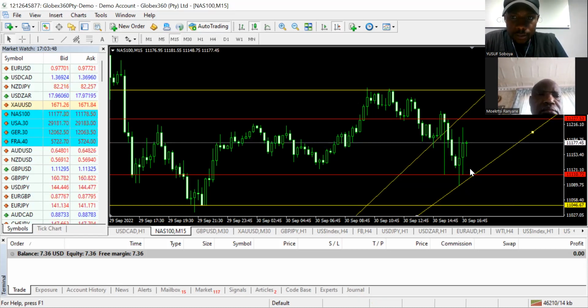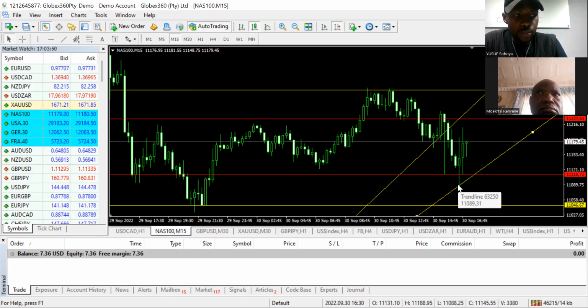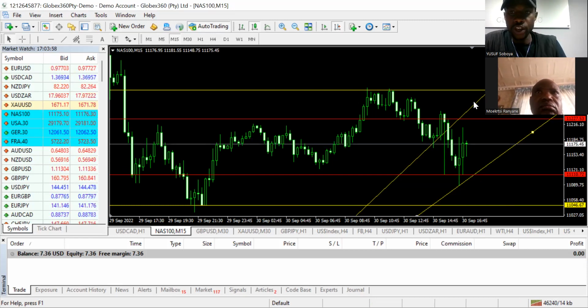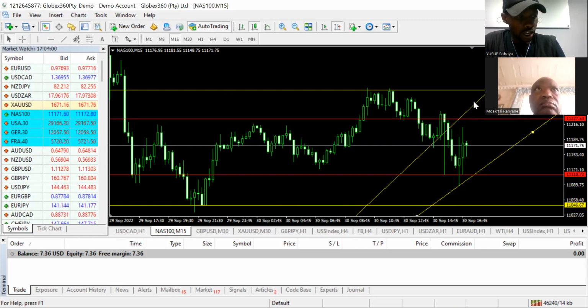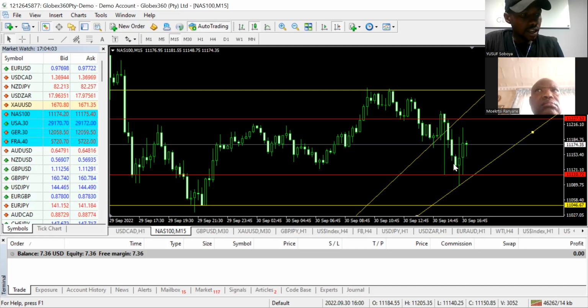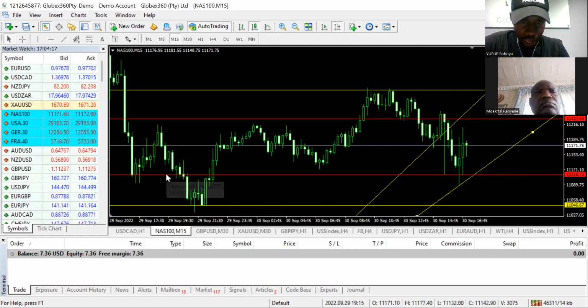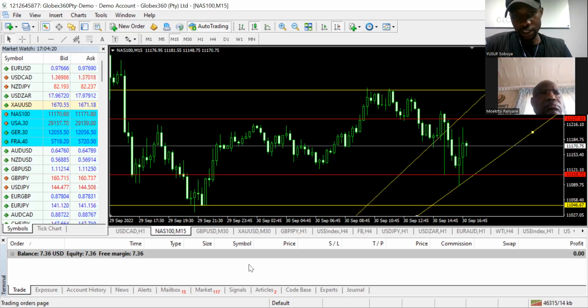It already touches, breaks this level, but it couldn't break all the way, pulls back, and then forms another candlestick, didn't manage to break, and then it goes all the way up. This clearly shows that this market might actually continue buying, maybe getting somewhere around this level, or all the way to the top, right? So that's why this type of trade is called the price action strategy.